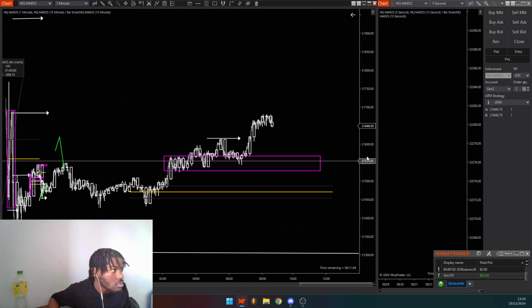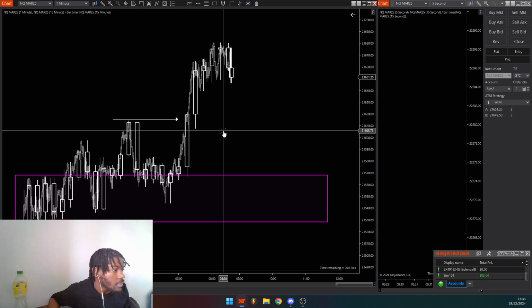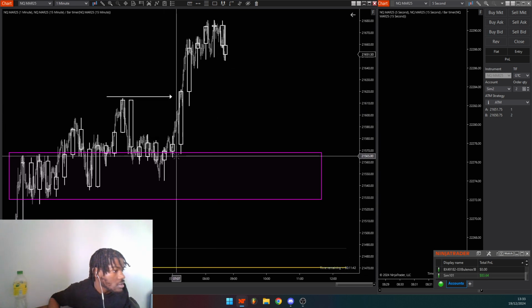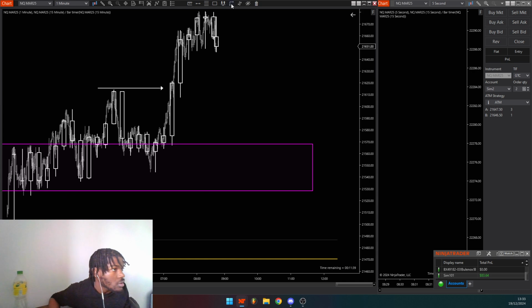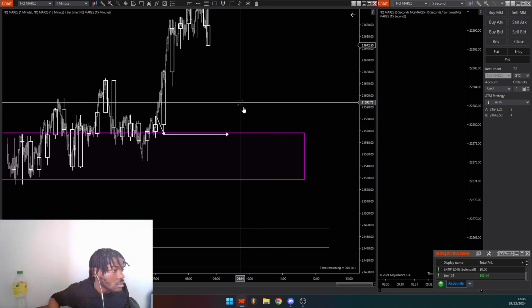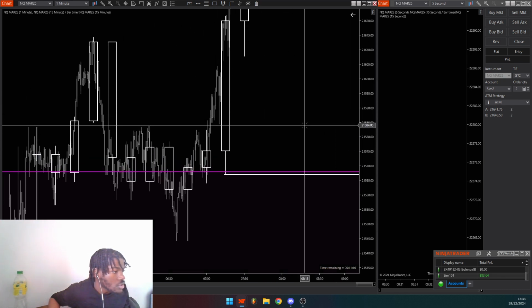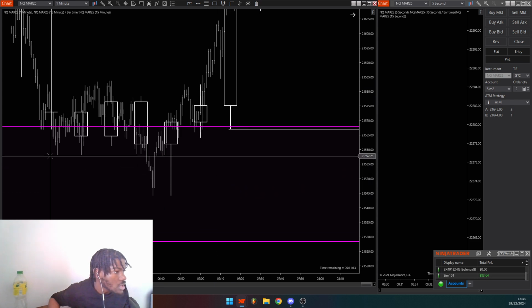Let me go to the lower time frame, the 15-minute. We have a hidden S&D over here. Same thing again. You see which time frame. For one, I see it on a higher time frame. You see this wick from this high to this low. That's a hidden S&D. But I just want to zoom in, to get a more precise look.